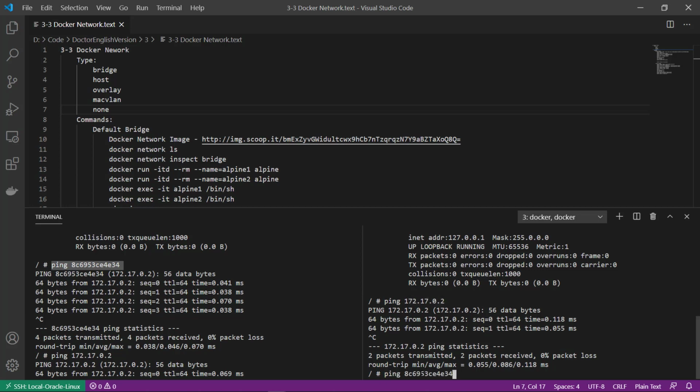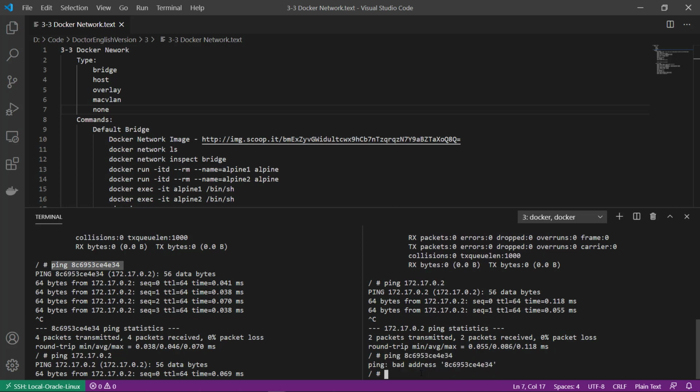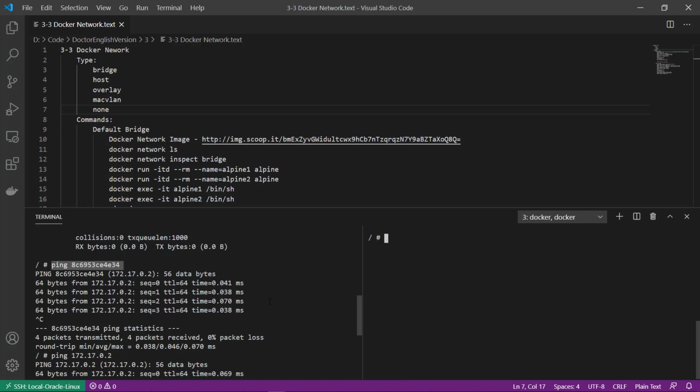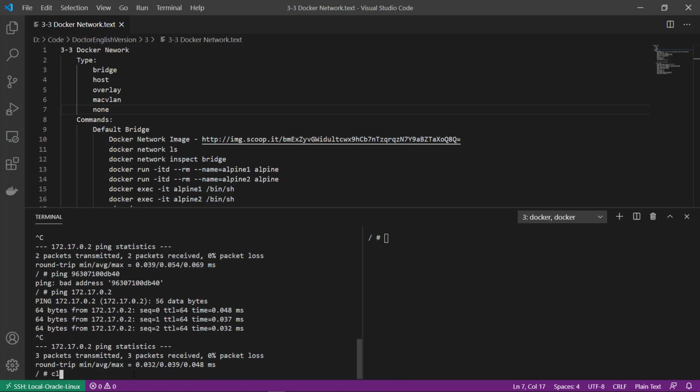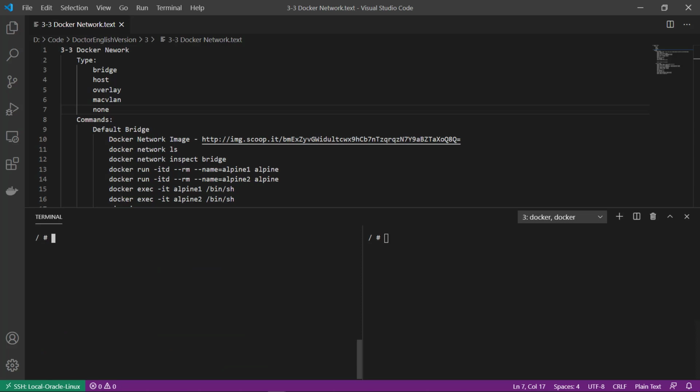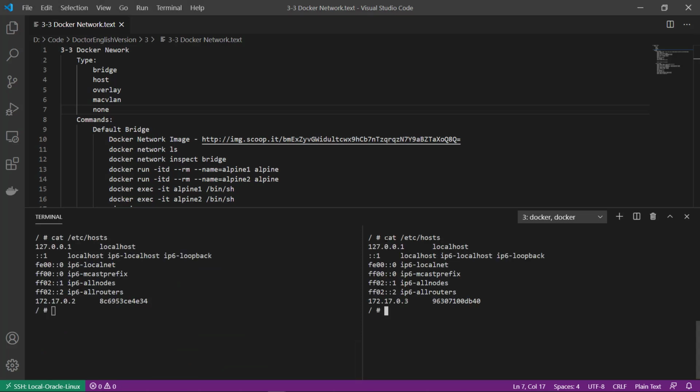Try to ping alpine1 hostname. Cannot ping. Let's see the hosts file. The hosts file only has IP addresses mapping to the hostnames themselves.